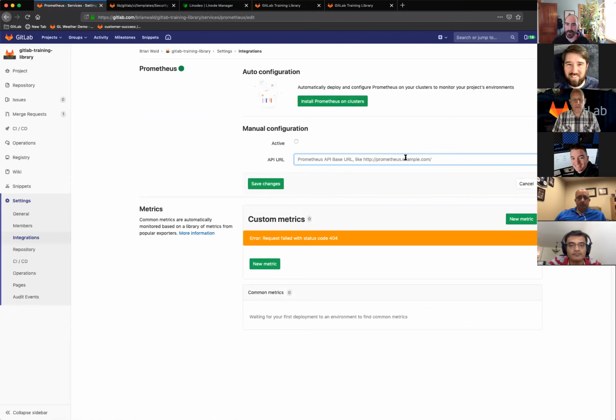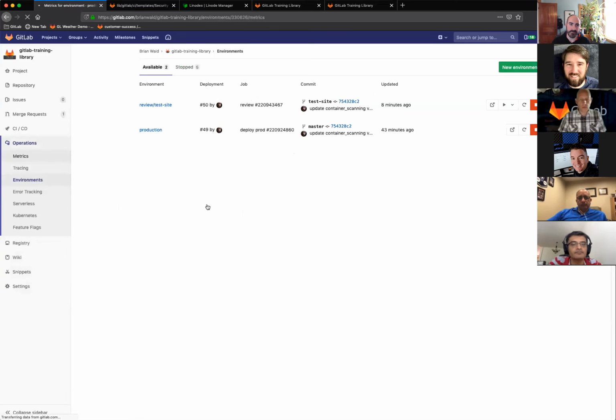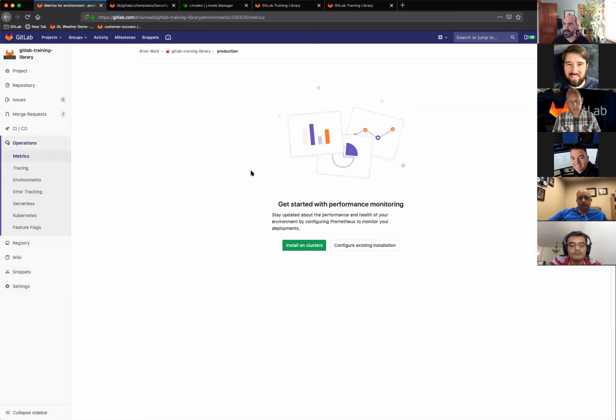So basically I just put my URL into this, I activate it, and then I'll have to set up the metrics on the other side of it so that you'll be able to visualize all of that stuff in the environments in the same way you would if you were using Kubernetes to do that inside the cluster itself.